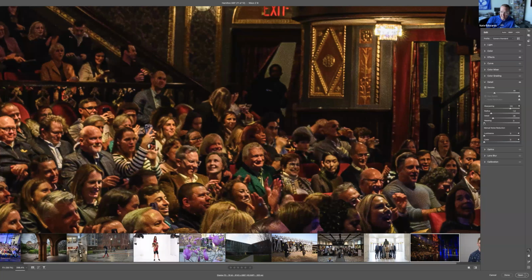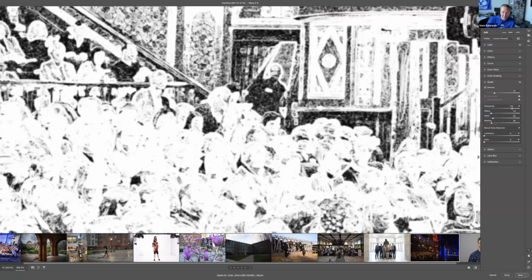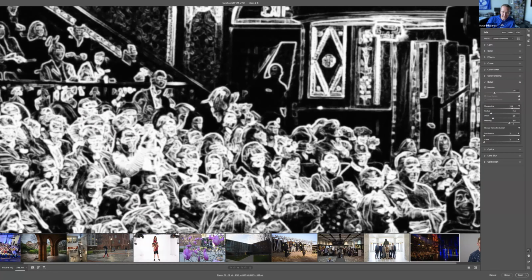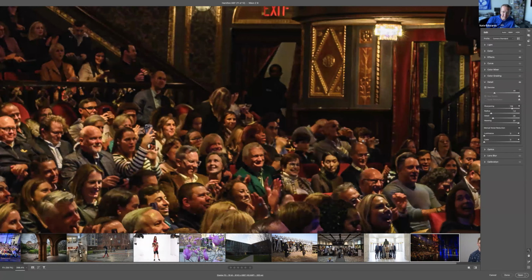Now you can do masking, so if you don't want to sharpen that much, you can mask it. If you hold down Option, you can see where you're applying that sharpening. You just drag that slider back and forth. So now I'm just doing the outlines. Maybe his forehead isn't sharpened as much, but around the hairline and stuff, that's a lot sharper.